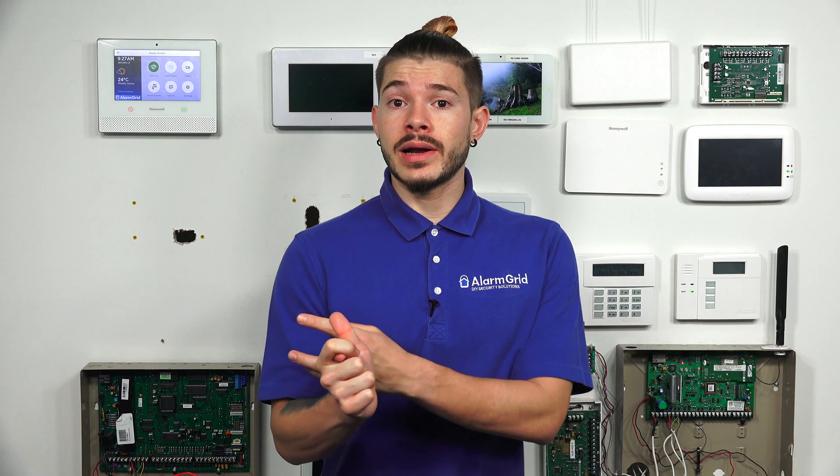What is Alarm.com? Alarm.com is a service that alarm companies deal out to end users, so you have to go through an alarm company to get the Alarm.com service. Alarm.com is an interactive platform — it allows you to control your alarm system from your phone. You can go into your App Store or Play Store and download the Alarm.com app, but you can't log in if you're not monitored because you don't have an account. You get that account and receive the welcome emails when your monitoring company has activated you.